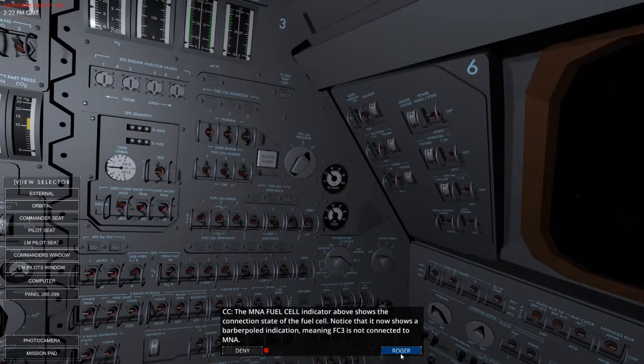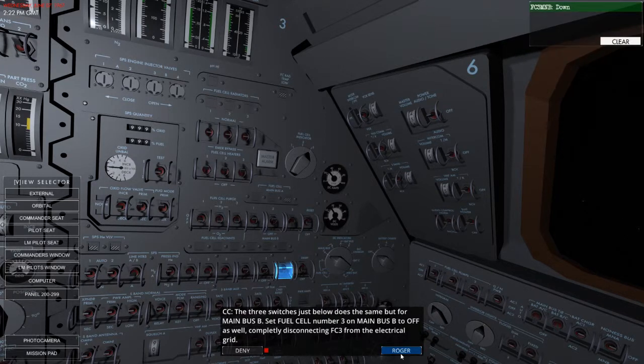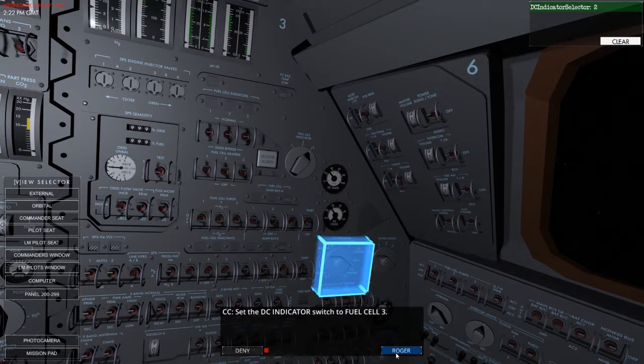So it's not connected. The 3 switches below do the same, but for main bus B. Set fuel cell number 3 onto main bus B to off, as well as completely disconnecting FC3 from the electrical grid. Okay, done. Set the indicator to fuel cell 3. Where's that? That's bat C, that's pyro bats. Fuel cell 3, there we go.